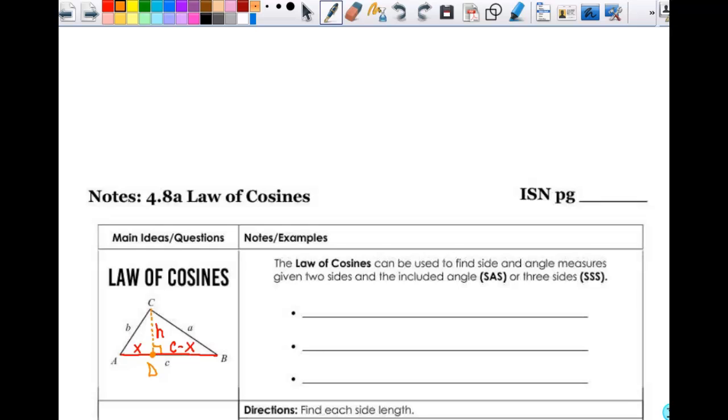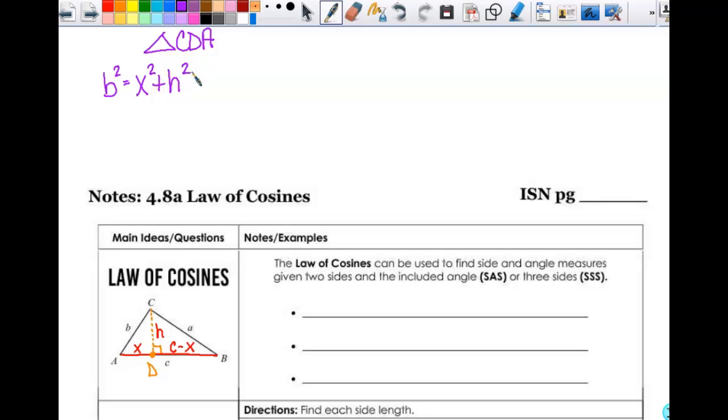So we're going to start with triangle CDA. Okay, so that's this triangle here, CDA, this little left-hand right triangle. And I'm going to set up the Pythagorean theorem with this. The Pythagorean theorem is the two legs squared and added together equals the hypotenuse squared. But I'm going to put the hypotenuse part first, so that gives me b squared equals x squared plus h squared.